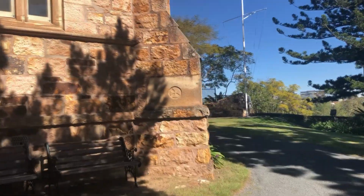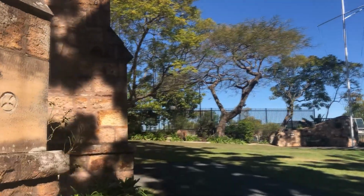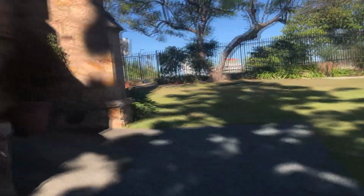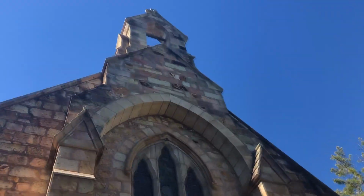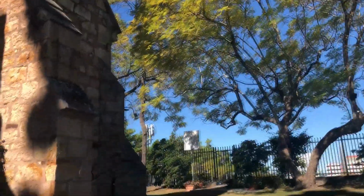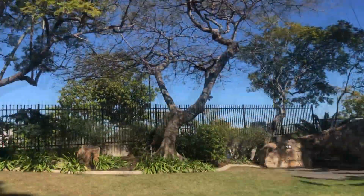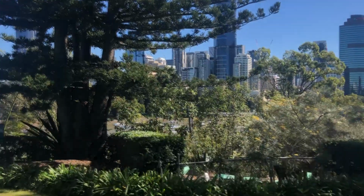Alright, so that looks like the foundation stone. I'll tell you when that was laid. And I'll take you around to the front. So, beautiful. I'll give you a look again at the chimneys, the corrugated iron roof. Very, very Queensland. And this is the front of the church. So, stained glass window. Attempt at a bell tower. Didn't quite happen. Alright, so I shall set up the camera in a nice shady spot, and we'll talk about this lovely church. See you in a sec.